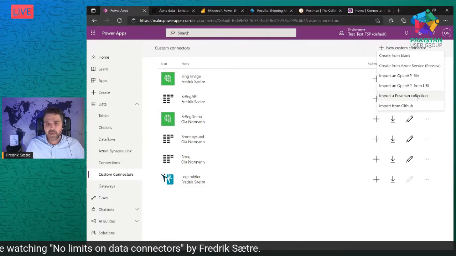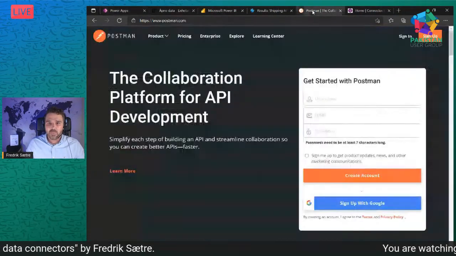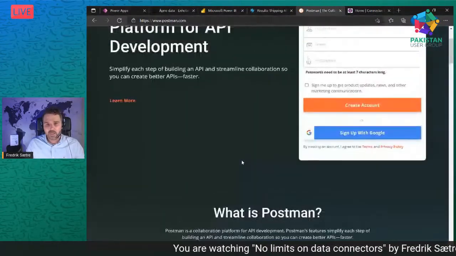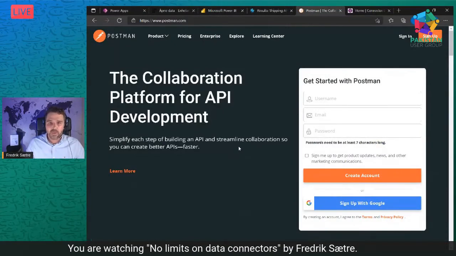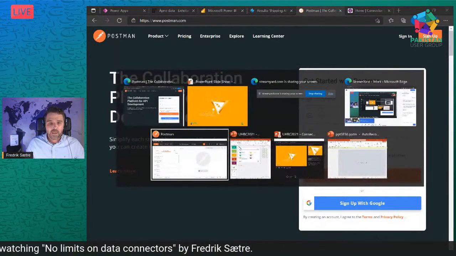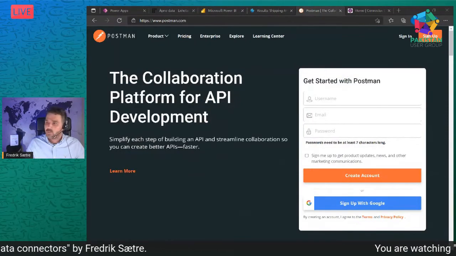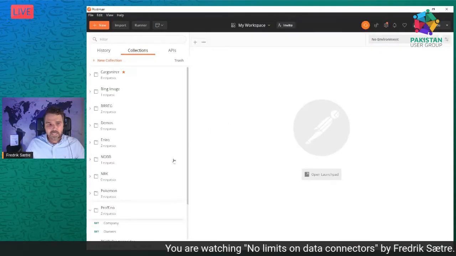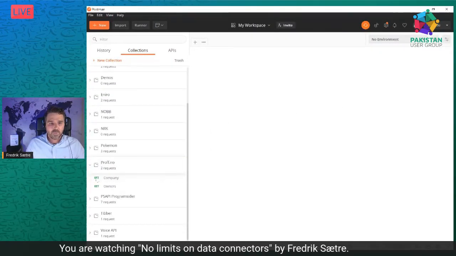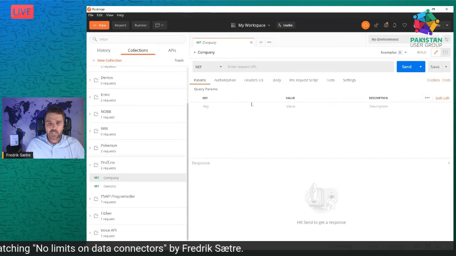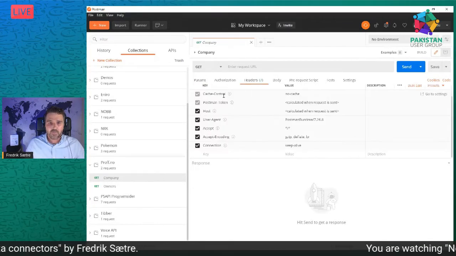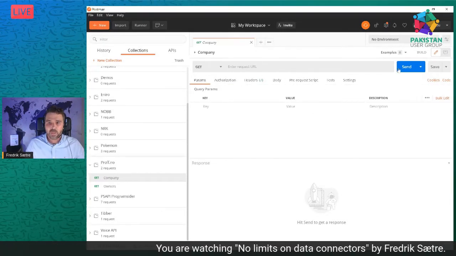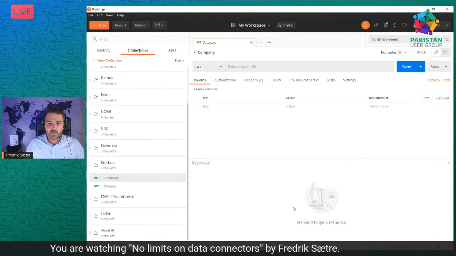So Postman is an application that you can download. It's a great way of doing debugging and a way to kind of connect and try and play around with the APIs before you actually create a connector. So I think I have it open here somewhere. Oh, here it is. So where you can create these and test it out, where you get your setup here, you add your keys and APIs inside the headers. So there's a lot of header information that you can add, and then you'll get response in the body. So when you click send, it will return the response inside of here.